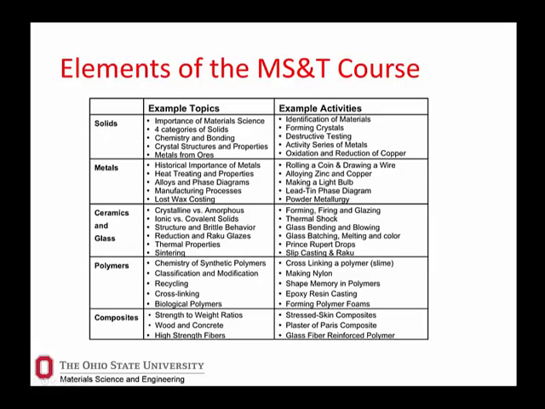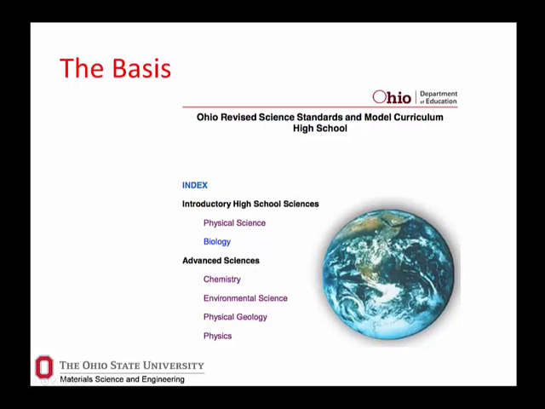The content that's been put together by the ASM Materials Education Foundation looks like this. They go through solids, metals, ceramics and glasses, polymers and composites. We're going to take a little bit different tack, but we're basically going to use all of the example activities that ASM has put together. But what we're going to do is really focus more on the core science behind this, and then we'll link to the activities, hopefully put them into context. And loads of people have done good things in terms of using the activities, and we're going to let that stand as it is.